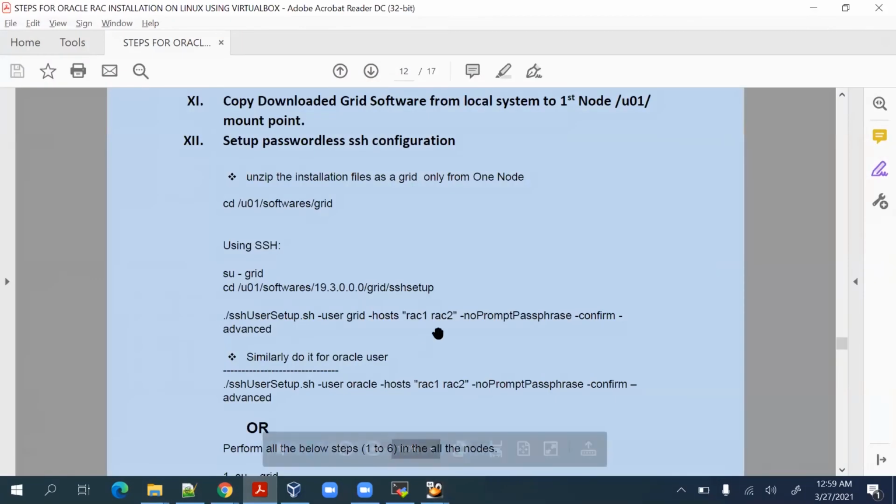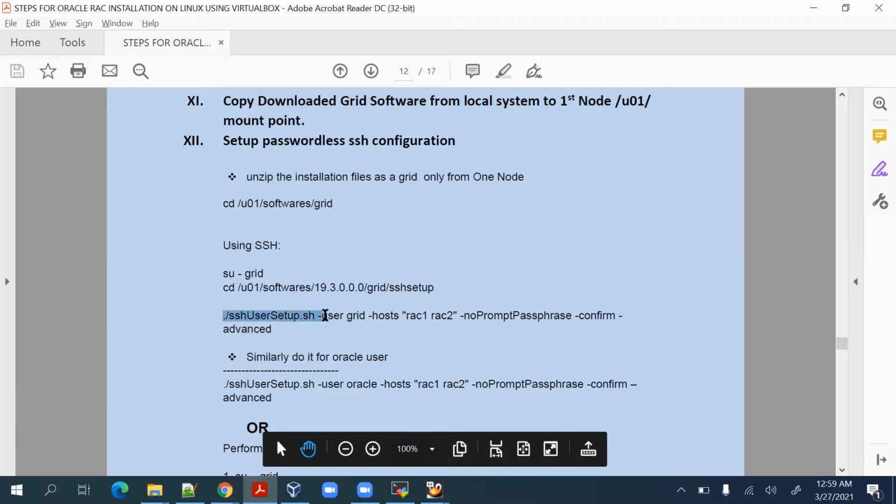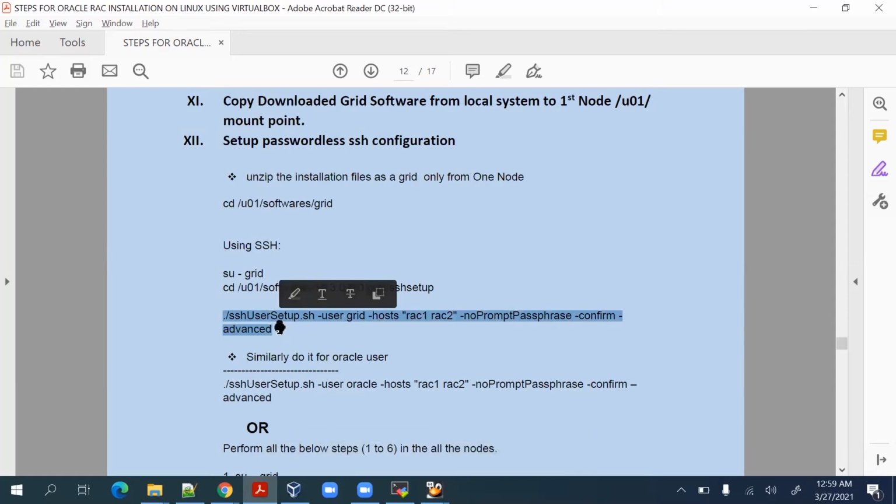Now what we have to do is run this command called ssh user setup with no advanced. Just copy this. So the sshUserSetup.sh file is there, using the option -user grid, host name, then noPromptPassphrase, then confirm, then advanced.